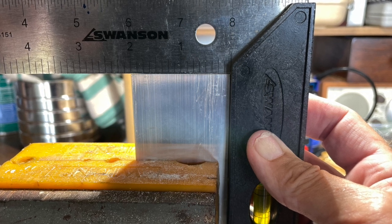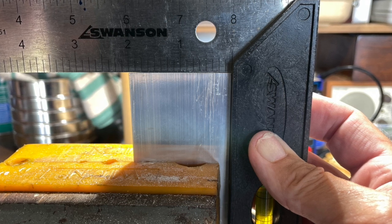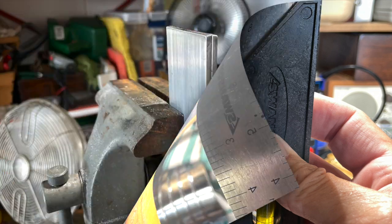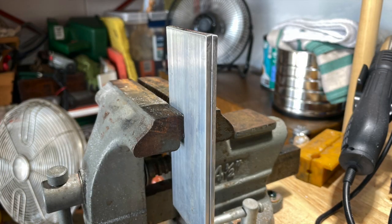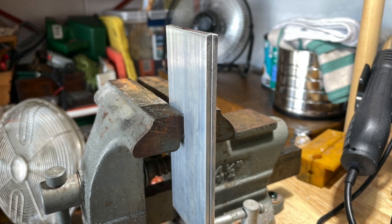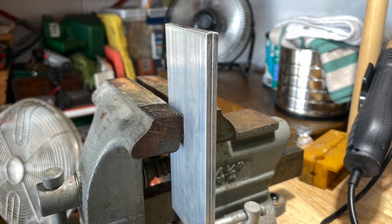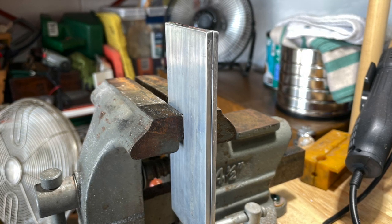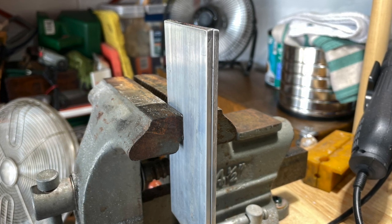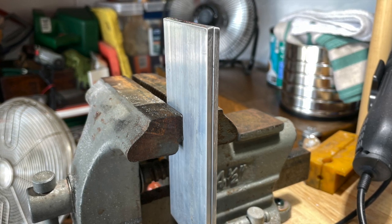And this I just used a file because aluminum is soft. It's easy to file down to get it square. As you can see, both pieces are together. You don't do them separately. Put them together, clamp them together, or put them in a vise, and then you file them down together. That way they both will be the exact length. And of course, get them as square as you can. But like I said, you don't have to get anal over it. Try to get them as good as you can.